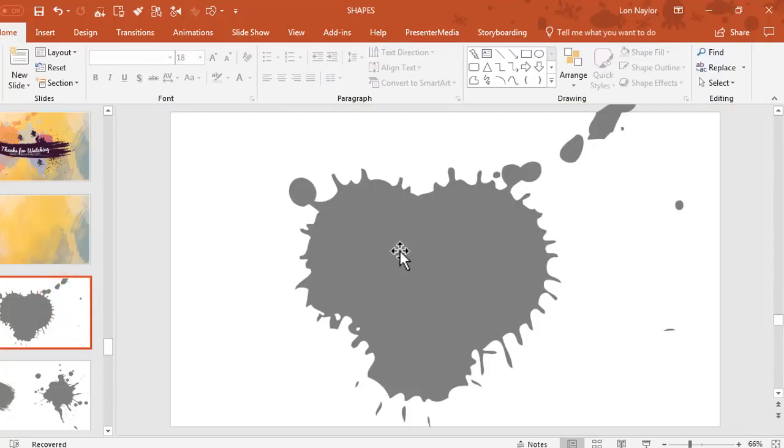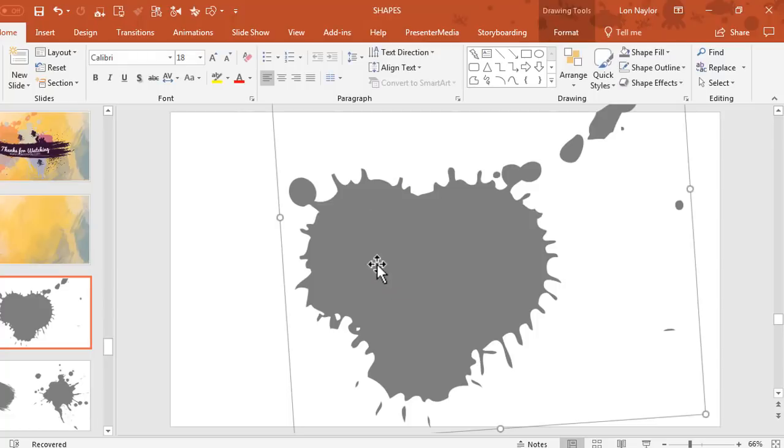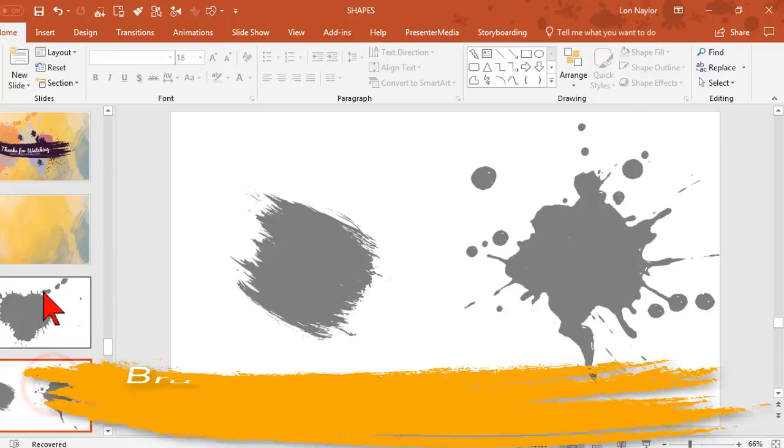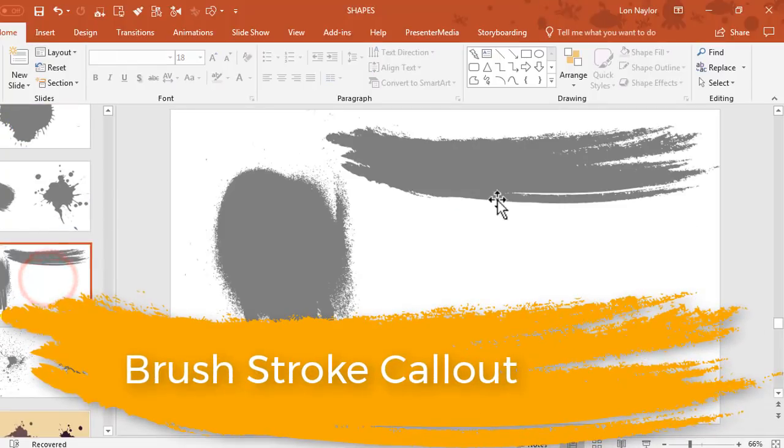So maybe I want me an ink splat effect, to put on a screen, or a grungy thing, or anything like that. So you can use this trick to take images like this and then kick them out so that you can use them. Brush strokes are a great example.